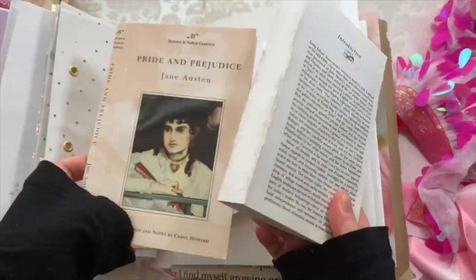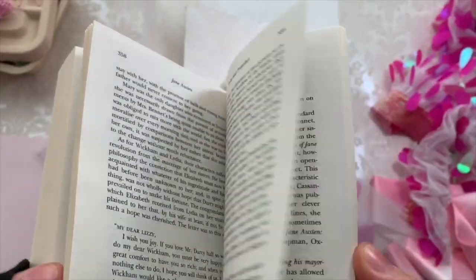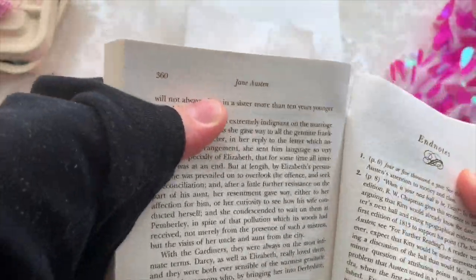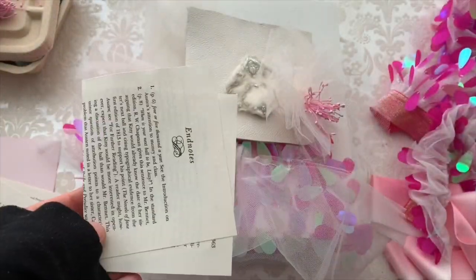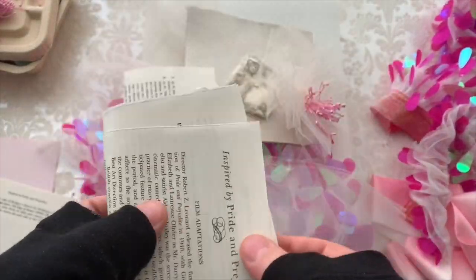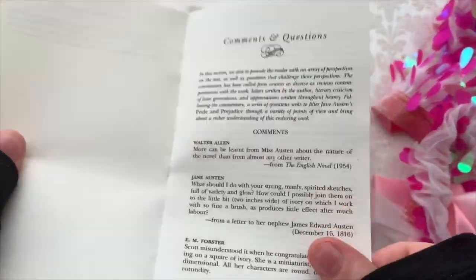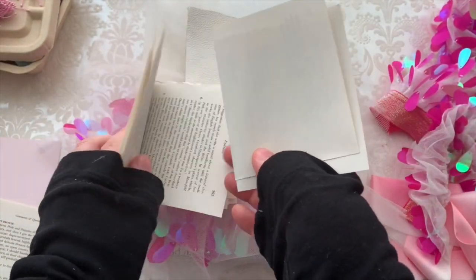So what I have here is just a $5 book from Barnes & Noble. It was a few years old and it's got the really nice old sort of cotton feeling paper in it, which is the nice sort of aged color. So I'm basically just using different pieces of this book through the journal. And you can see that I've torn out some pages here and I actually stack them. I don't stack them straight together. You can see that they're off-centered everywhere and I'm creating a little sort of junk journal style book. You can see there, I've overlapped them a different way.